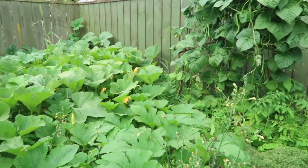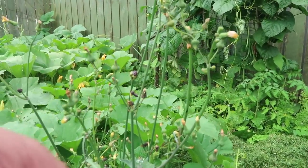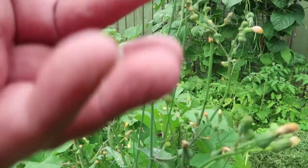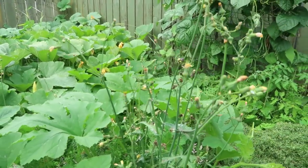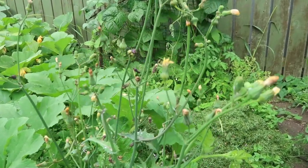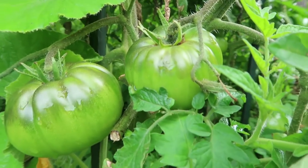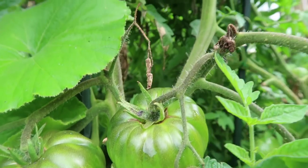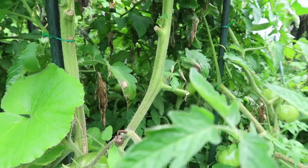I'll show you this puha mother plant — it's just finished flowering over winter, so all the seed pods have gone to the ground and we should get some new growth. Oh, look at those tomato plants — look at those tomatoes growing nicely there. I think this is a black creme variety, I could be wrong.